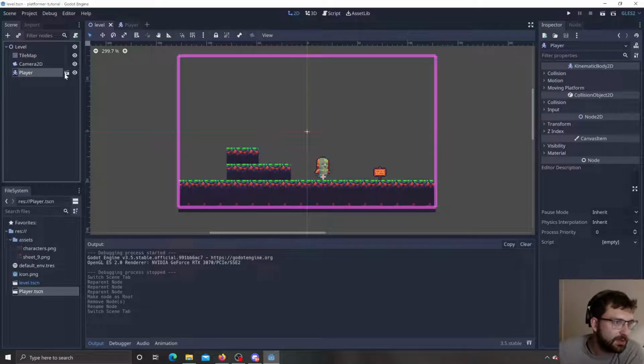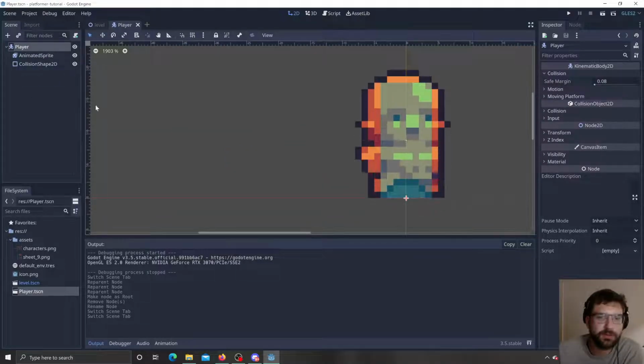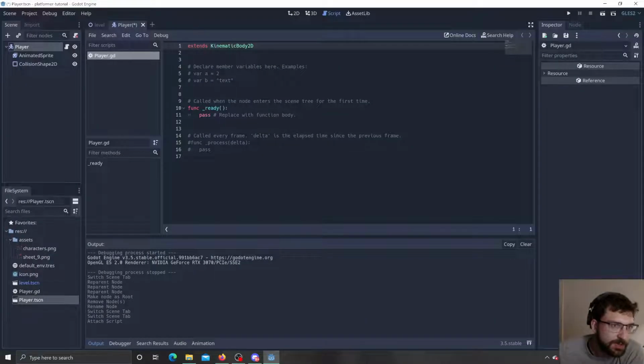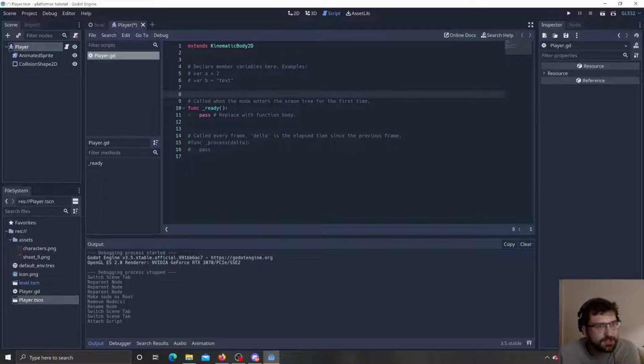Yeah, and you can drill down. Okay, there you go. What we're going to do is make a new script. What's important about this script is it extends from KinematicBody2D, which lets us have access to some of the physics functions. Just the very first thing as you're looking at this, you might notice it looks a lot like Python. The main difference being that instead of saying def, you say func for a function. Here's an example of member variable declaration.